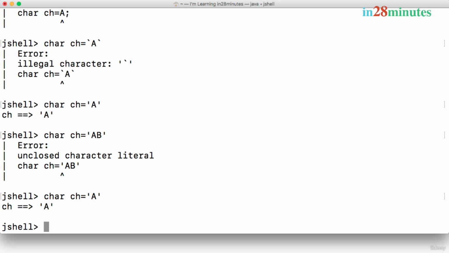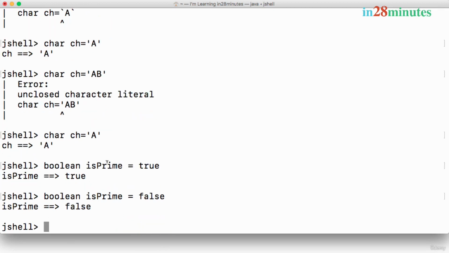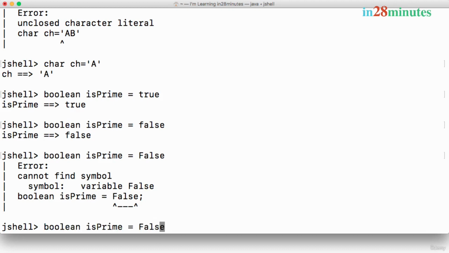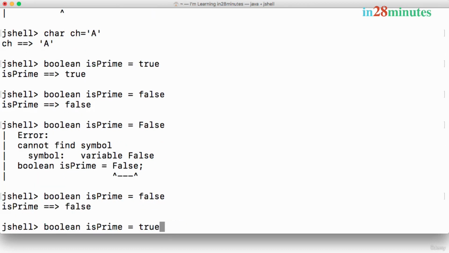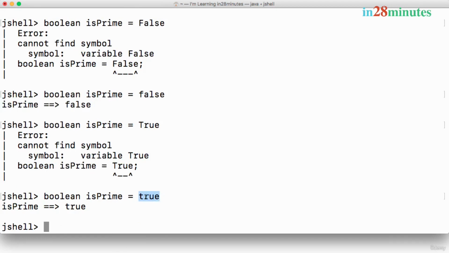The last type of variable is boolean. So boolean can store true or false. So if I want to find out if a number is prime, I can say boolean isPrime is equal to true, or boolean isPrime is equal to false. So boolean is a type which can contain either true or false. So boolean data type variables can only have two values, true and false. True is called a boolean literal, false is called a boolean literal as well. So if I try to change the case of it, that would be an error. It's actually false with a small f, and it's case sensitive. So everything in false is small, and same is the case with true. So you cannot say capital T, it should always be a small t. This is how you would actually define a boolean literal.